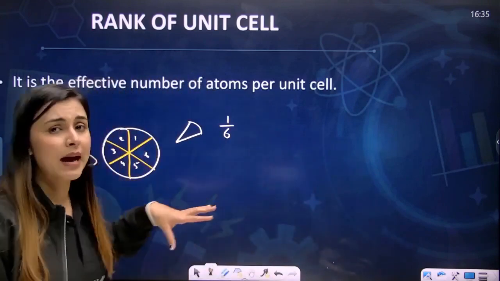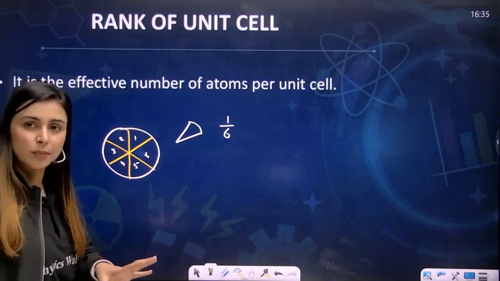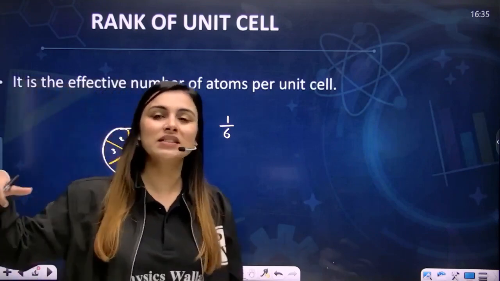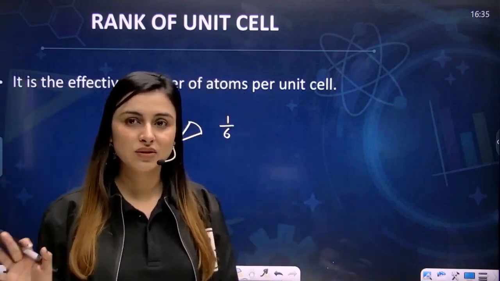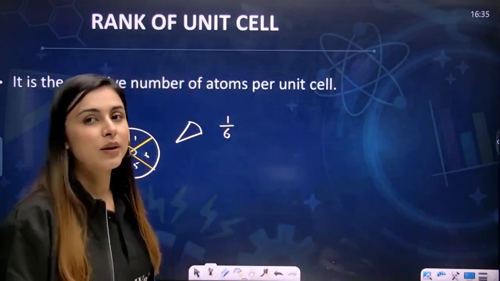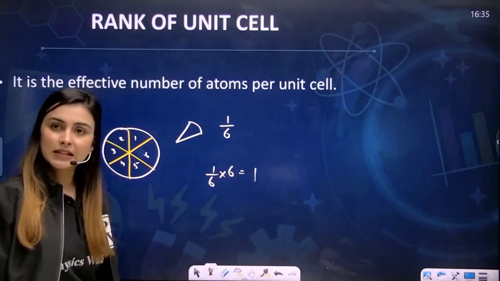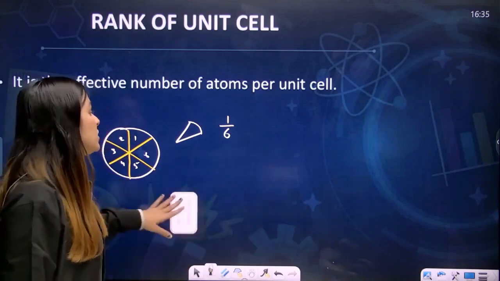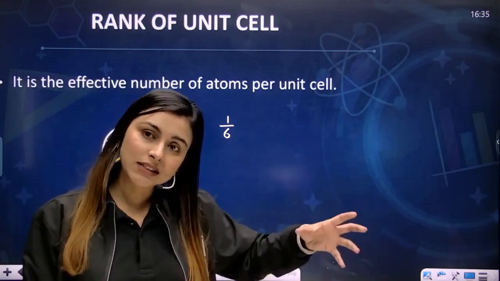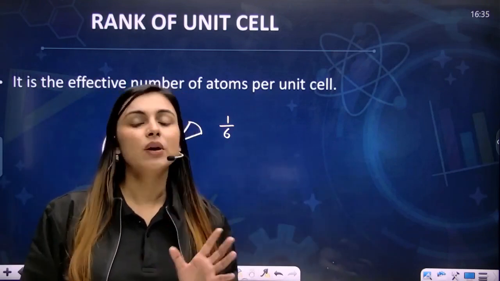So now what happened? All of you were my friends, so I gave all of you also the pizza pieces. So now every friend has 1/6 of the part of the pizza. What if I bring all the 1/6 together? What will I get? I'll get the sum equal to 1. 1/6 into 6 will give me 1, right? So now, my dear students, we can see that there are different parts and the sum of all the parts will give you 1. So from here, you'll understand the rank.